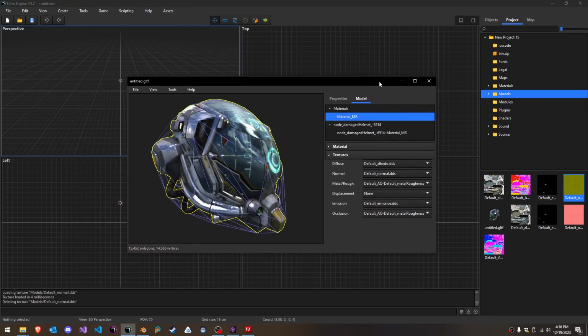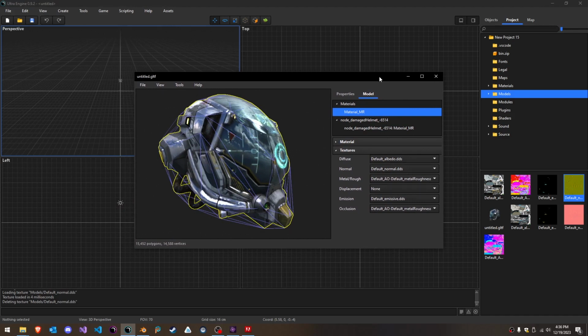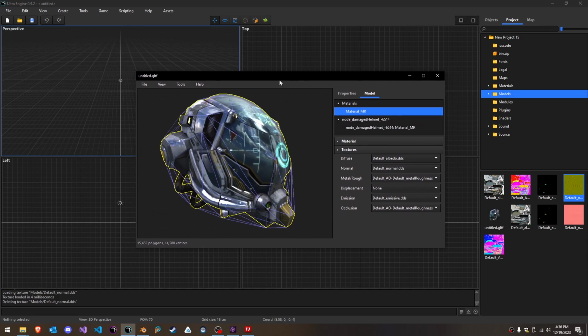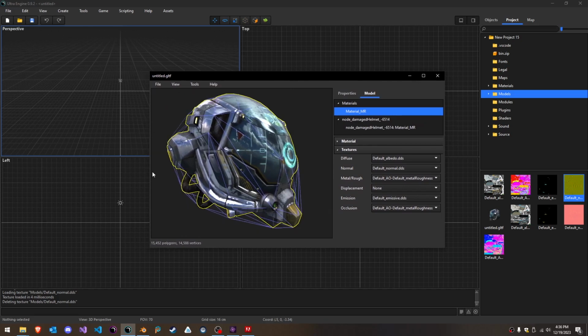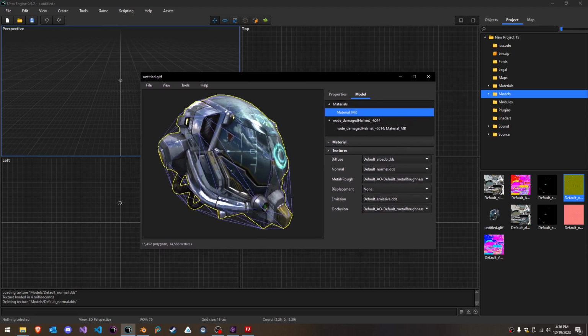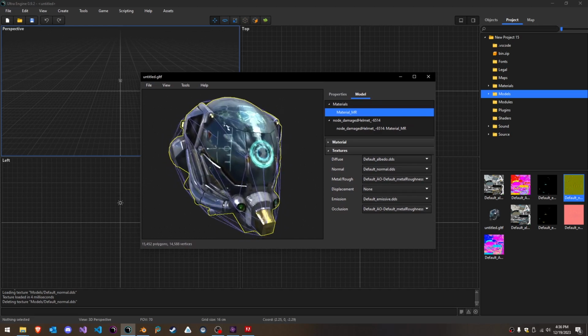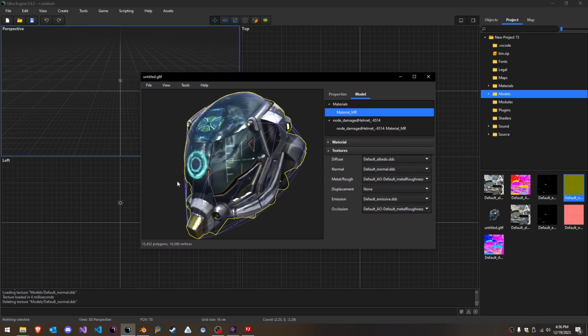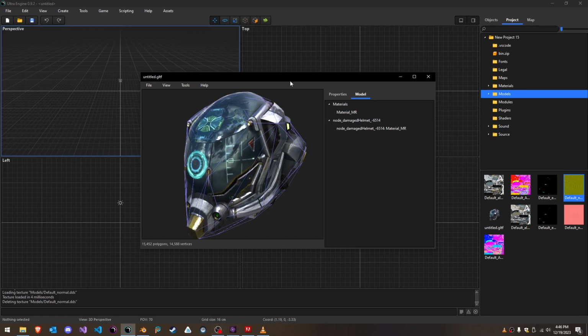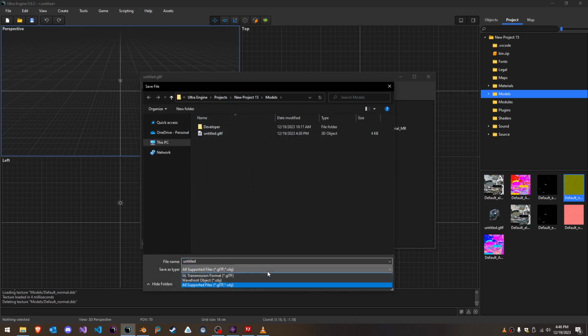So we reduced our texture memory by about 75%, and we made our model a lot faster loading. You can see how that would add up if you had many, many models. And we learned how to add a collider to our model. It's also worth pointing out that Ultra Engine can save models in both glTF and OBJ files.